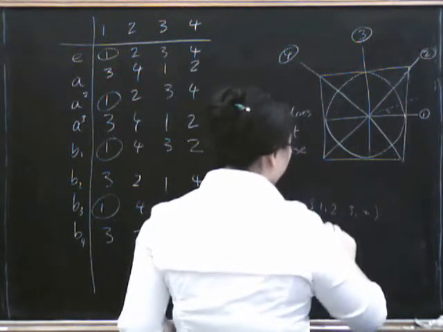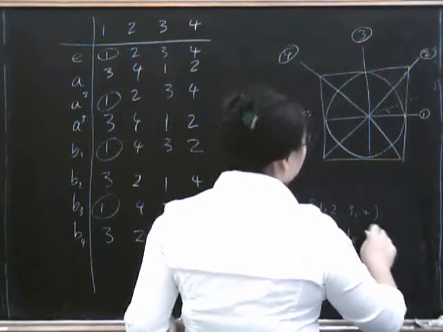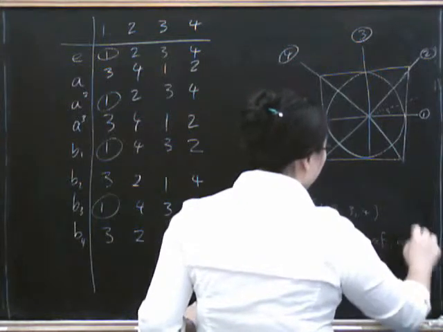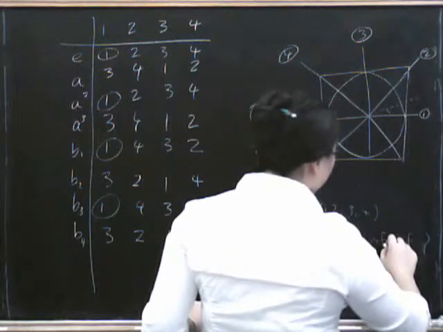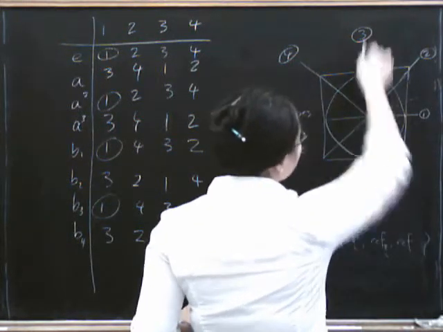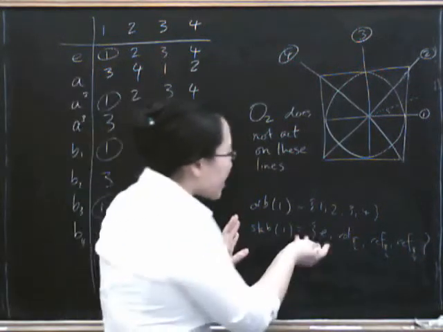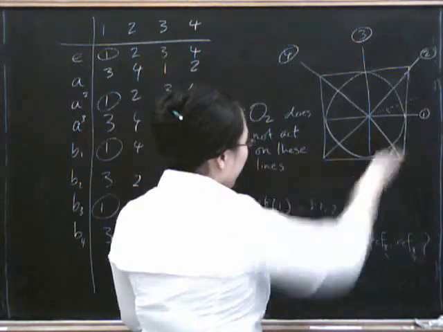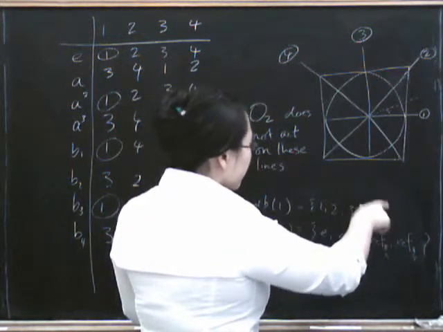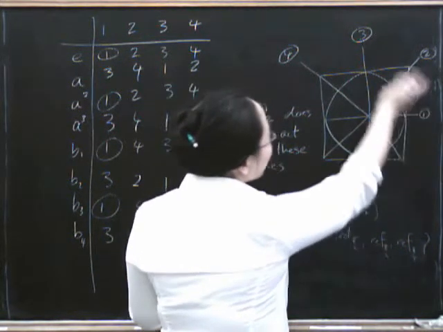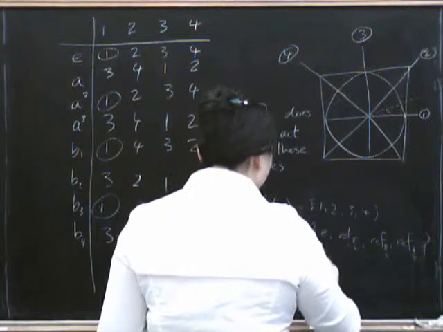It's going to have the identity, rotation by pi by 2, and a couple of reflections. We want reflection in this line, which counts as reflection by pi by 2, and we want reflection in this line, which counts as reflection by pi by 4. So it looks like, certainly these are the elements of O2 that fix this line. And certainly, among these lines, the symmetries of O2 can make the line number 1 move to all of those lines. But this would give us 4 times 4, which is, of course, 16.